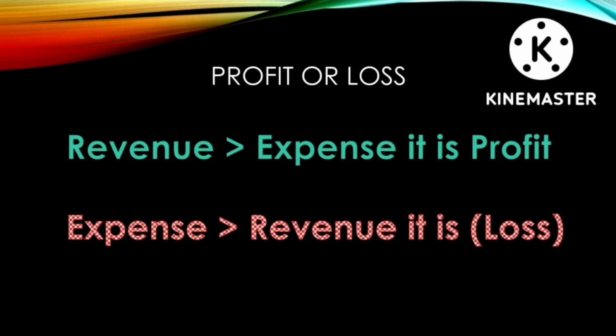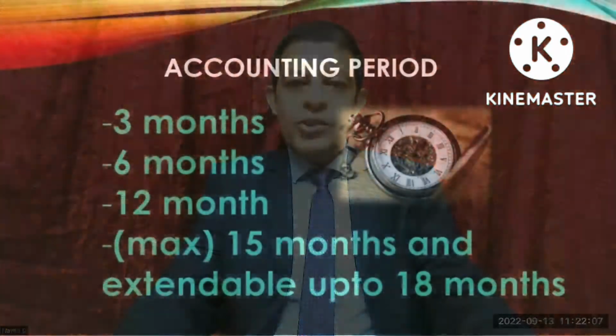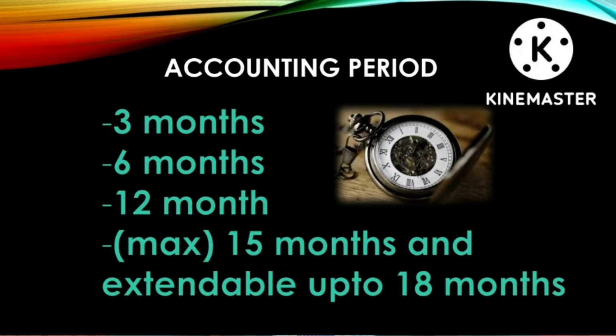And this P&L, or the income statement, or the profit and loss statement, as we say, is measured over a period of time. So we might have seen in various sites that the company releases the profit and loss, or the quarterly results of the company. And when they share this quarterly result, it is done first on the first quarter, then on the second quarter. So there you have 3 months of profit and loss, then you have 6 months of profit and loss, then you have 9 months of profit and loss, and finally you have the entire period of 1 year of profit and loss of the company.